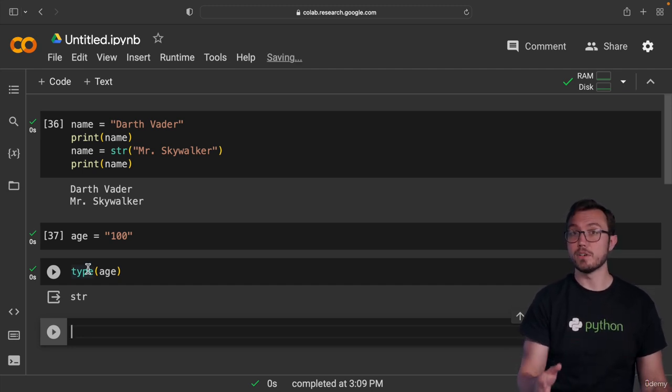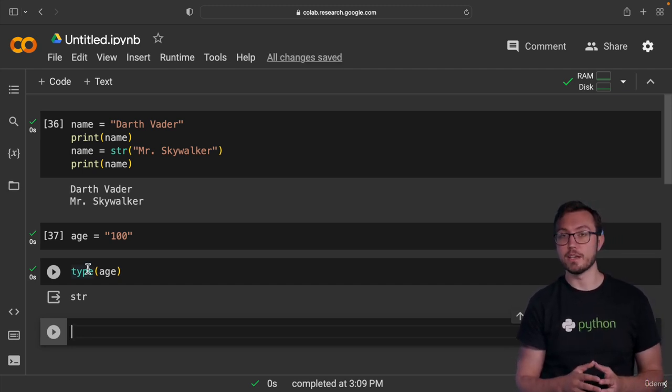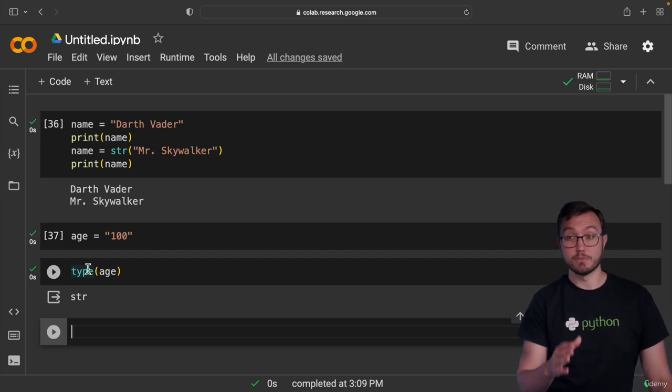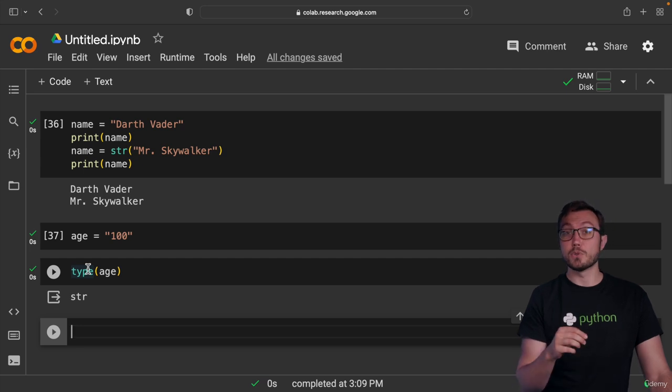But believe it or not, in many applications today, users will enter their age in different formats, for example, text, instead of a real number that we can actually work with. This becomes a real problem for us programmers that we need to solve. So to convert this age variable to a number, we can use a function that we all know, int.